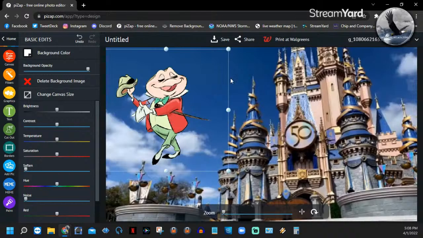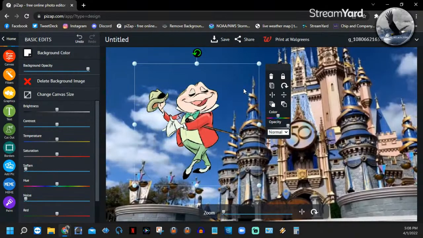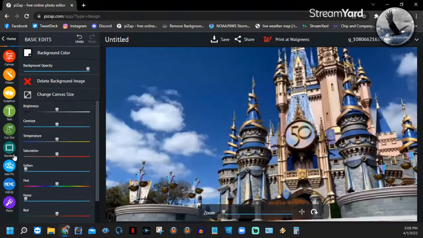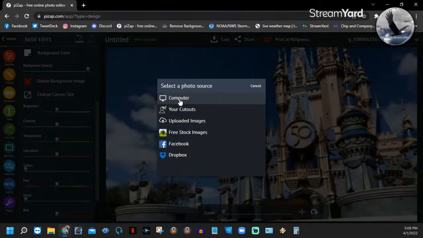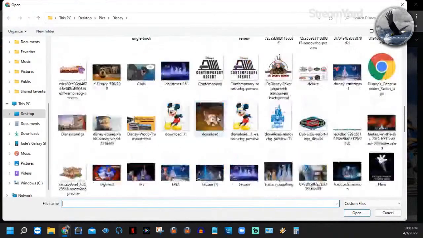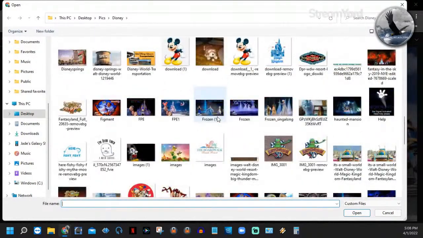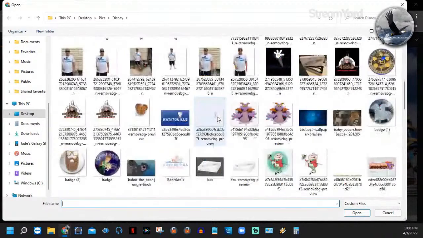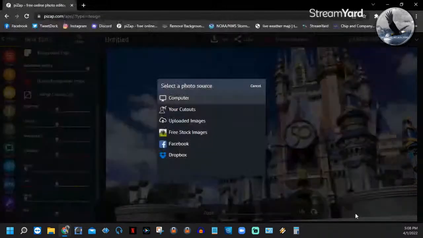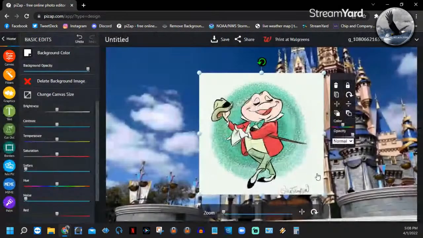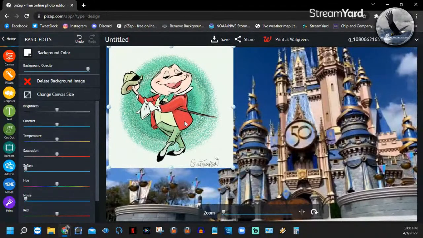Now, let me get him out of there so I can show you here. Let's say you go and you download a picture, and we'll still use Mr. Toad. Where'd you go, Toady? All right, Mr. Toad, you hiding little bugger. Where'd he go? There he is. All right. Let's say you go and you add something like Mr. Toad. It's got this kind of a background. Okay. Looks tacky, right? Really tacky.